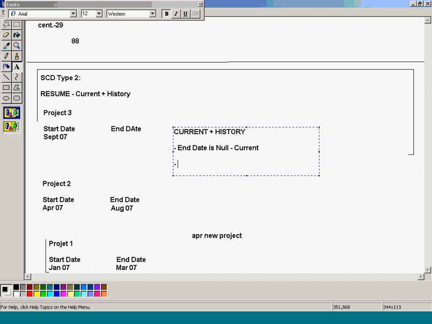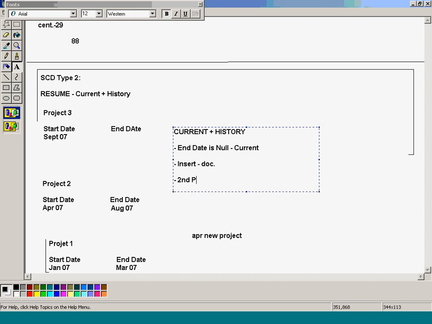So what is the activity he was doing or I was doing? Whenever I move to a new project, or look at it from a very simple example, you started your career, you are working on the first project. So you insert the project into the document. You move to the second project. When you move to the second project, what do you do?